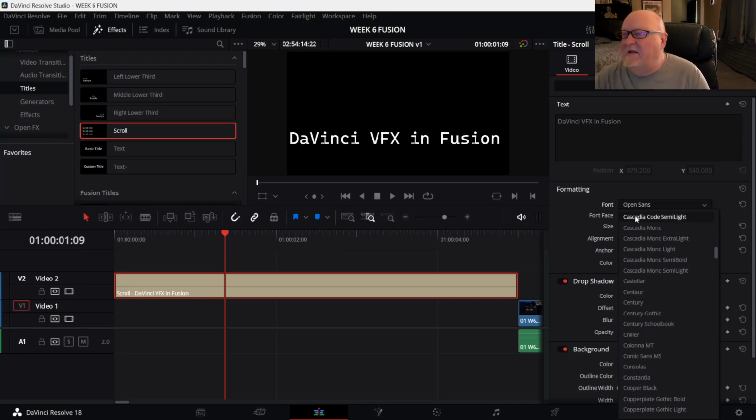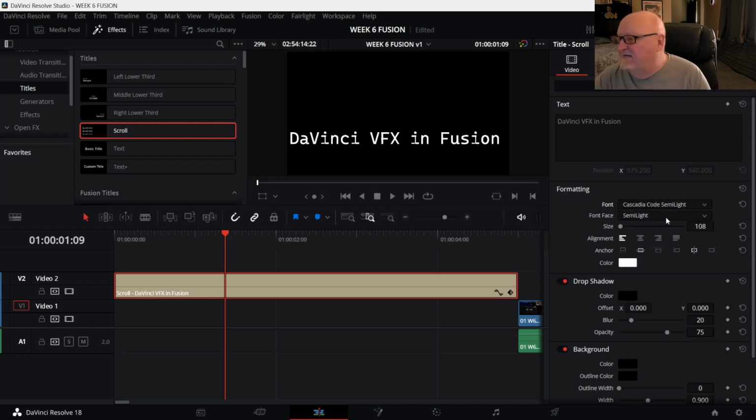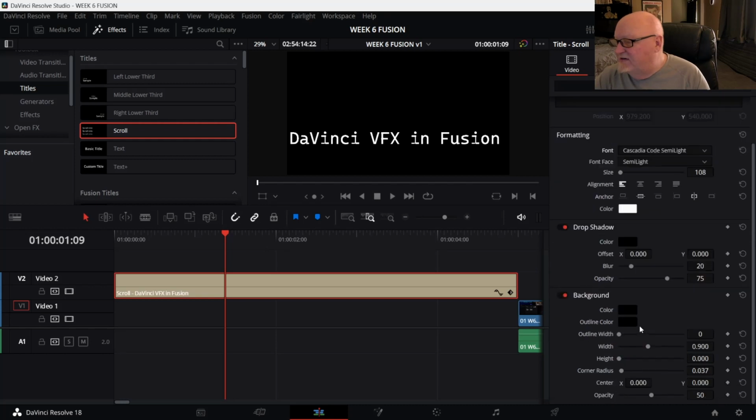Huh, how about a little computer-esque-ish there? Very nice. And semi-light. Size is about right.